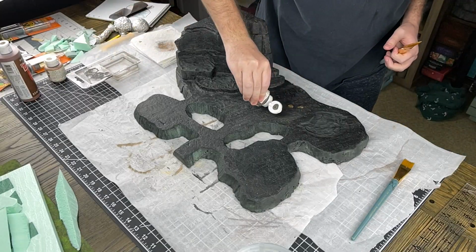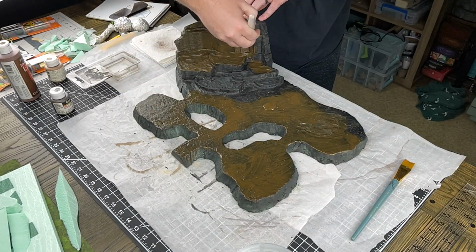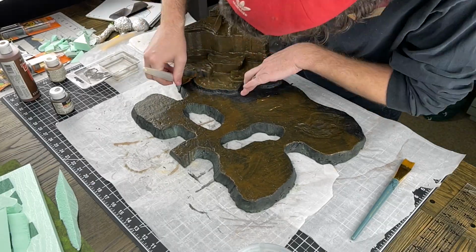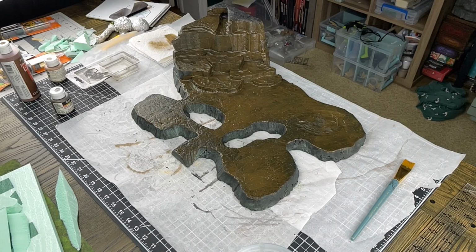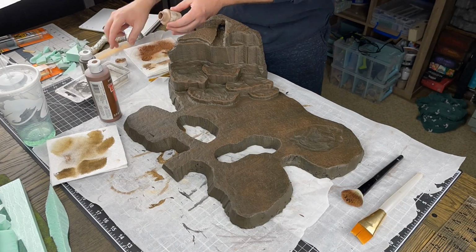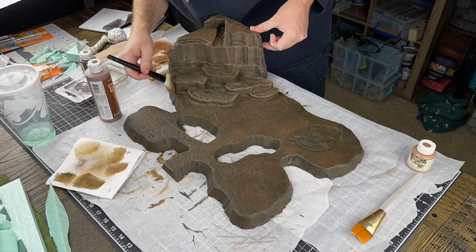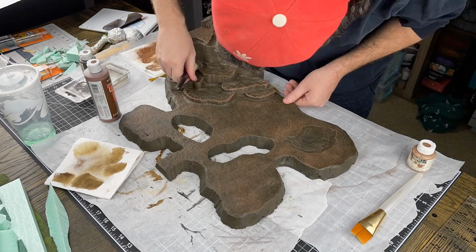Now, painting was very simple. This might be one of the easiest paint jobs for a full piece like this that I've done on the channel. I literally just took my 3 colors of brown, a dark brown, medium brown, and light brown, and I dry brushed over the entire piece, literally the entire piece. And then also I did a coat of flat black around the back of this piece here. No real reason to do that other than I just think that the flat black looks nicer from the back.